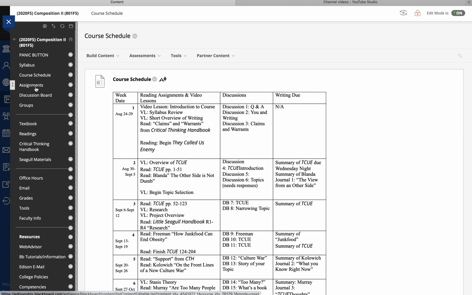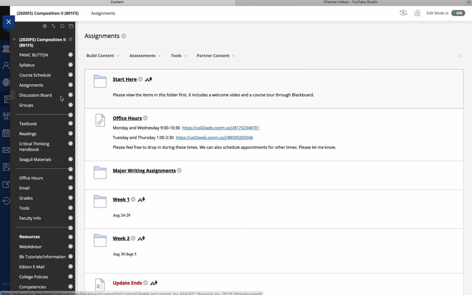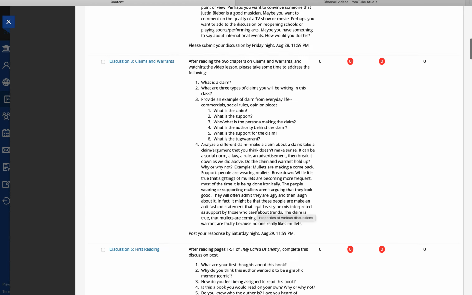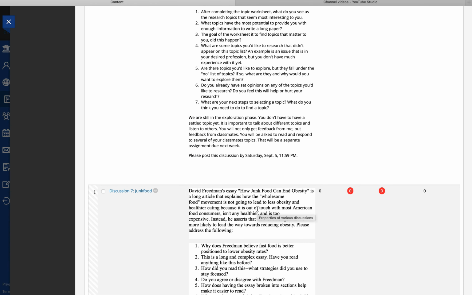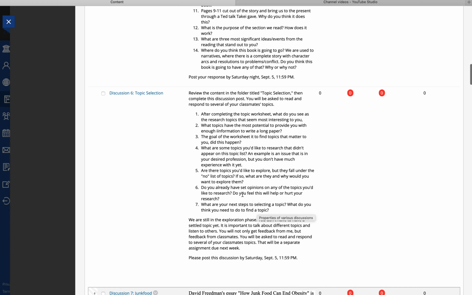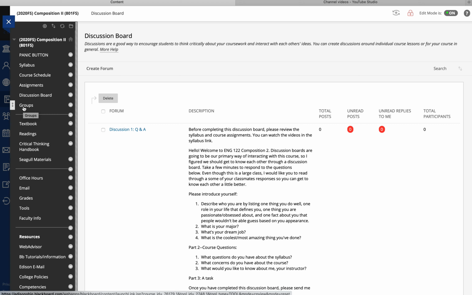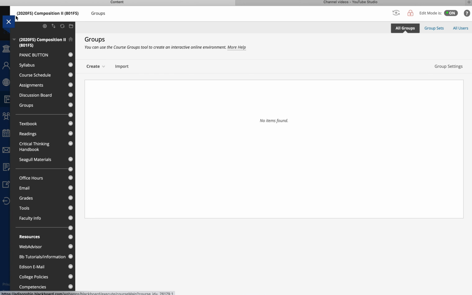We also have our assignments folder, which is the landing page. Discussion board, if you need to get back to a discussion, you can go right here. If you want to peek ahead, you can. I don't know why you would, but you can do that. Not all of these are linked to the gradebook yet. I'll be breaking you into groups. We'll have groups in here, and you'll be able to get to your group easily.